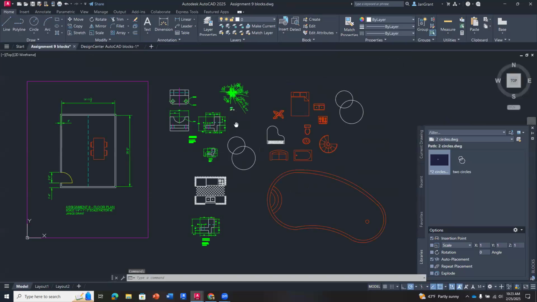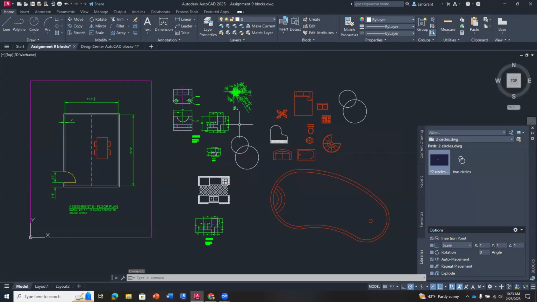And then the last thing I want to tell you, and this is an introduction, is that we just inserted a block. And the block or the file, all that we just did, disconnects those objects from the original. Any changes that we make to those are not going to affect the original.